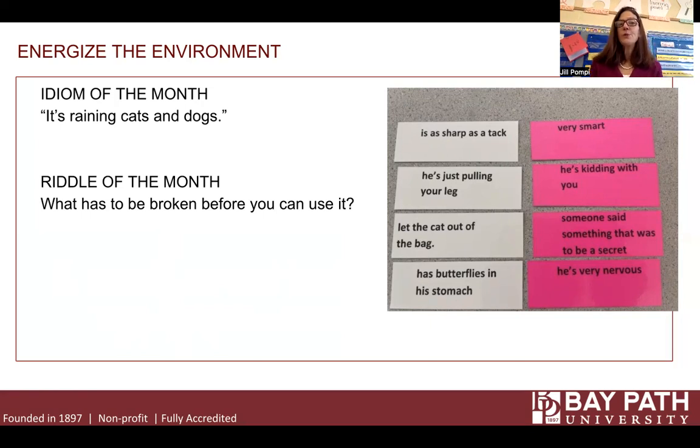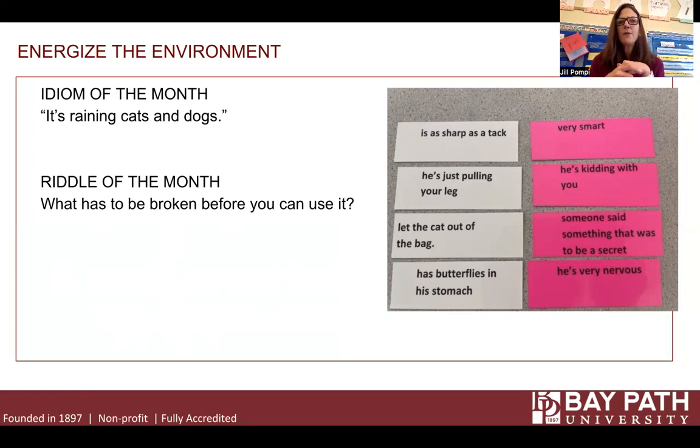And if you don't want to do an idiom of the month, you could actually create a fun learning activity for students to do with a partner or a small group, where maybe you put some idioms that you think your students may have heard, been exposed to, and then their meaning, and see if they can match the idiom to its meaning. Notice that they're color coded, where the idioms are on white cards and the meanings are on pink cards. And that's just a way to support your students as they're trying to put the idioms together with their meaning.